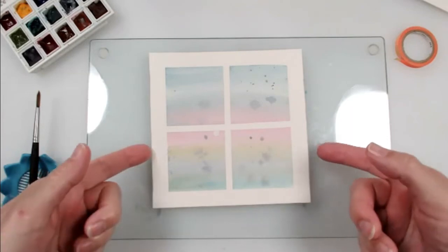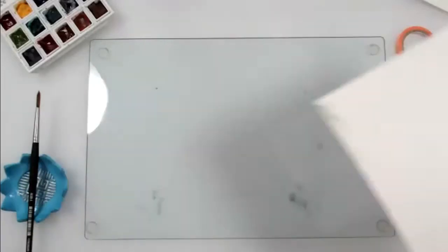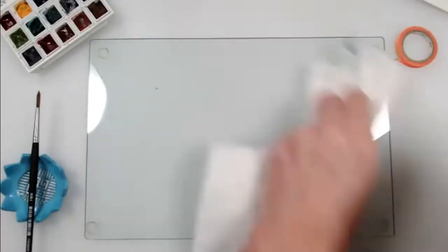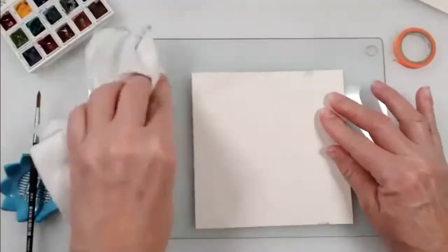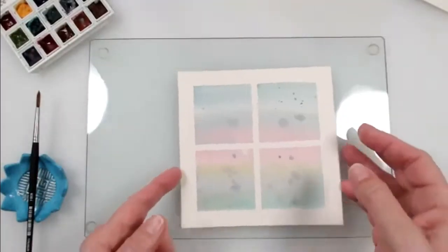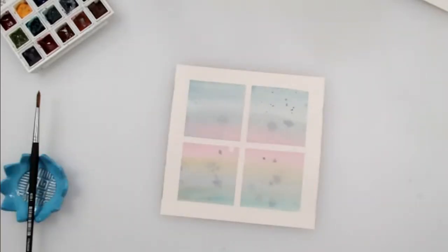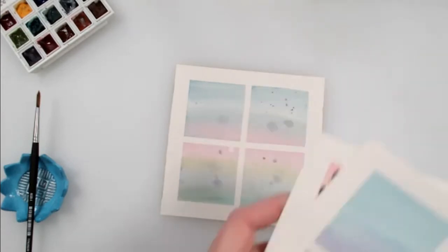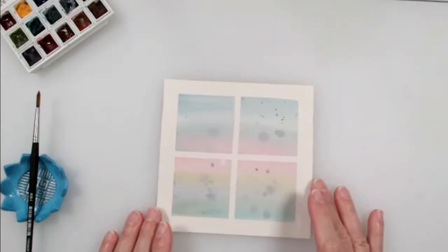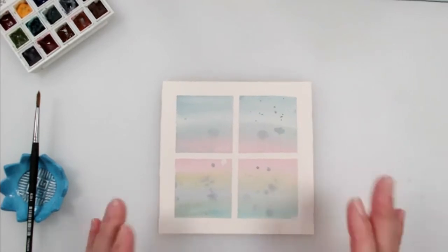Okay, so now I see I have a lot of wetness over on this side, so I can either just turn it, or wipe it off on the back. And this is a hot press watercolor paper. You can use Bristol board or anything that's smooth, so you can get your drawings done the way you like them. Now, the doodling part, or the Zentangle part, because these are tangle patterns.